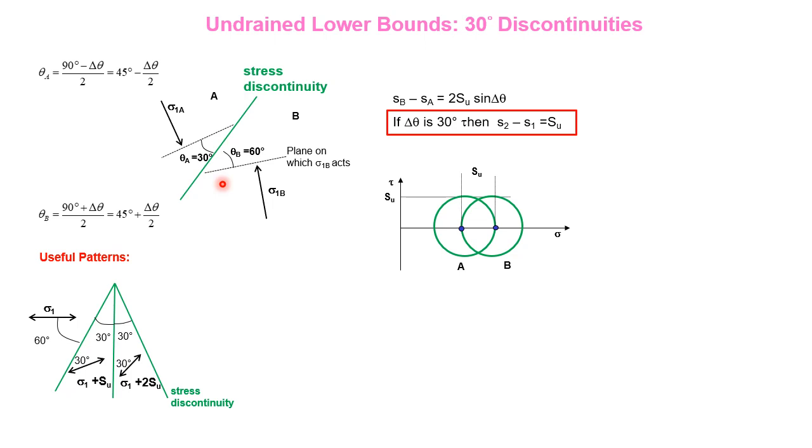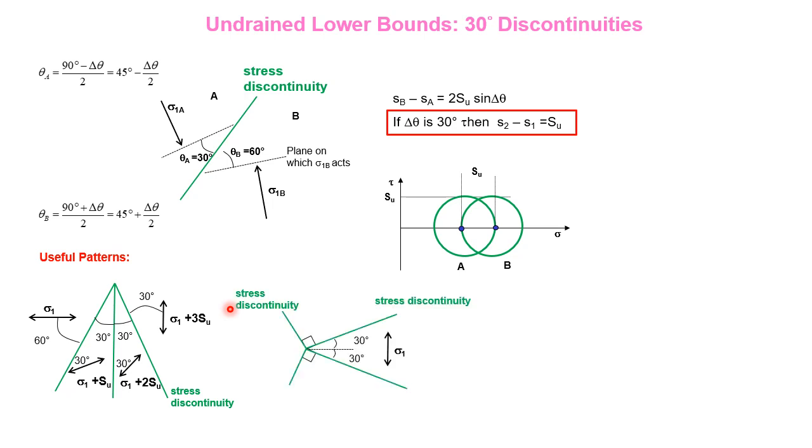And again, you're doing the same thing with the next discontinuity there. So you end up, as you go through 3 discontinuities, just rotating by 3 times 30 degrees. So you've gone from horizontal to vertical, and you've added 3SU. So whatever this stress was, this is the same stress plus 3SU. It's marvelous, and that makes lower bounds very easy. So lower bounds become very, very easy if the angles are 30 degrees on your discontinuities.